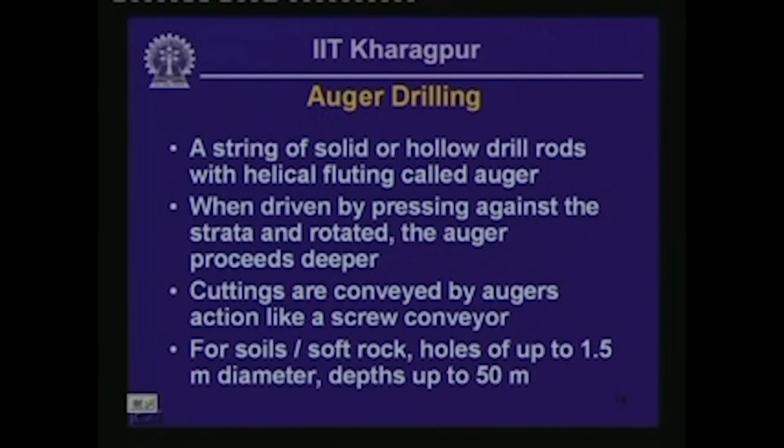Okay. Now, what is it used for? This type of drilling can be used for soils and soft rocks only. Like in the previous case, we cannot penetrate hard and highly cemented geologic units, and here a hole of up to 1.5 meter diameter can be drilled within the formation, and the depths in this case can also be up to 50 meter below the ground surface.